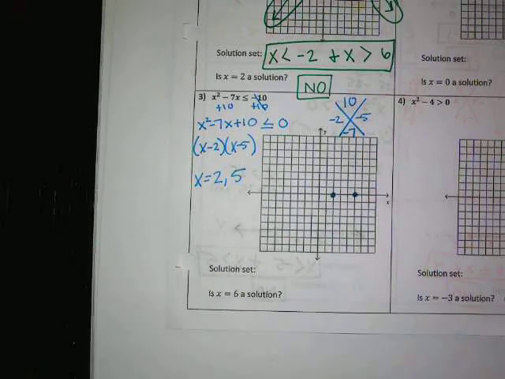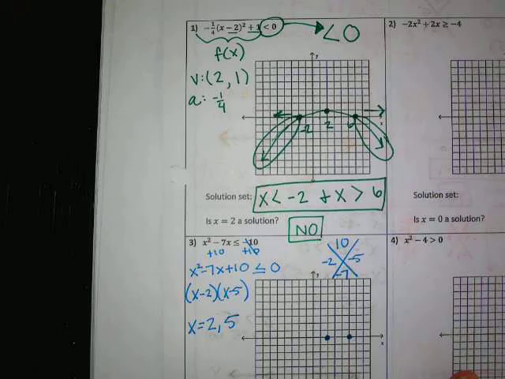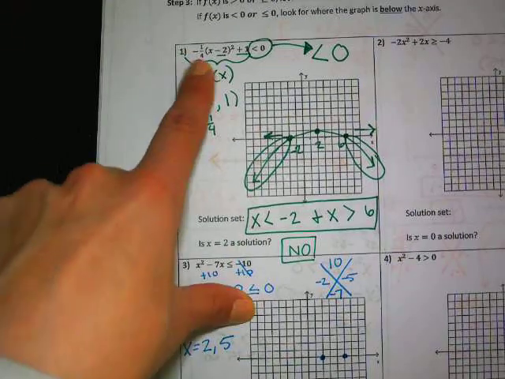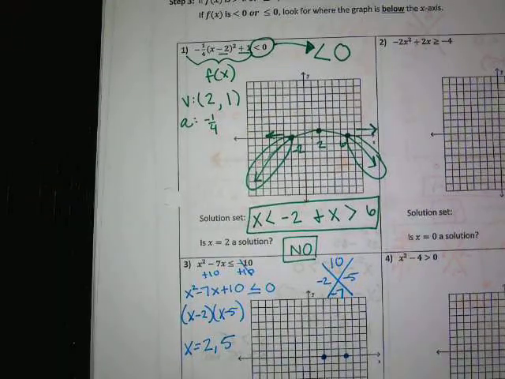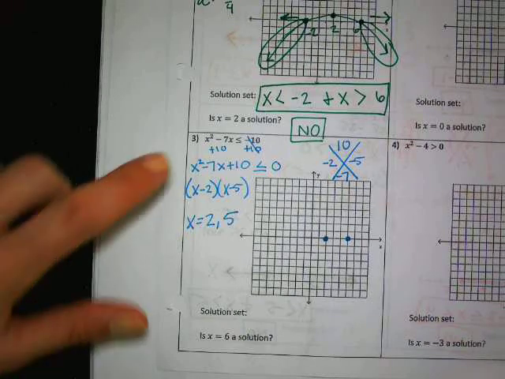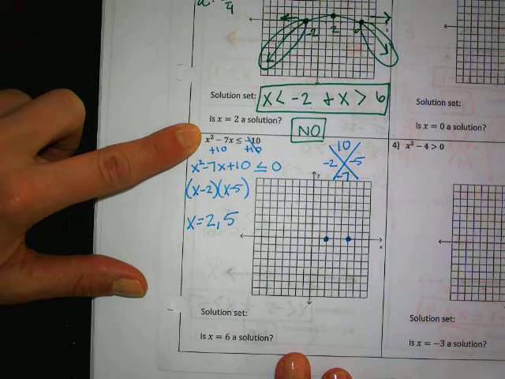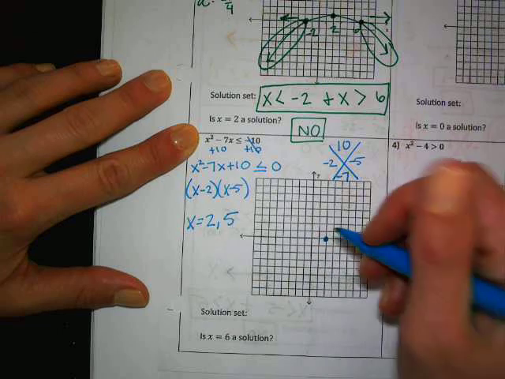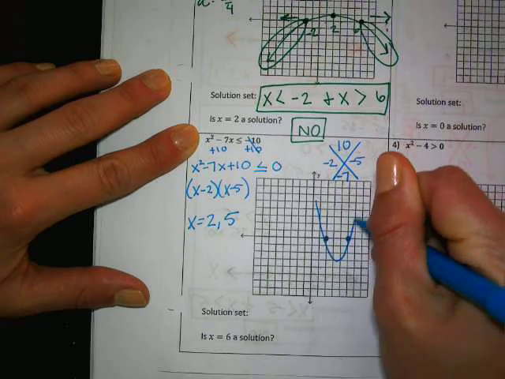All right, so I actually don't care where the vertex is because the x-intercepts are all I need. The reason on number 1 where I found the vertex is because it was written in vertex form. And so that's why I solved these differently. But once again, I don't actually care where the vertex is. I do need to know whether it's a happy face or a sad face, though. I forgot how to determine that. Is the x squared positive or negative? Positive. So is it happy or sad? Happy. So positive is happy.